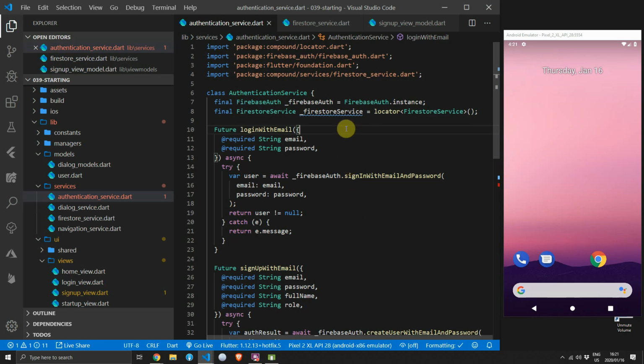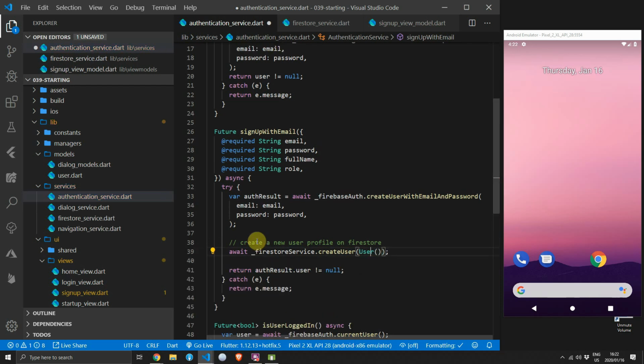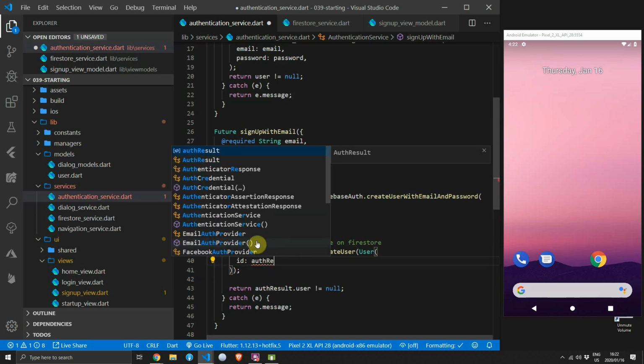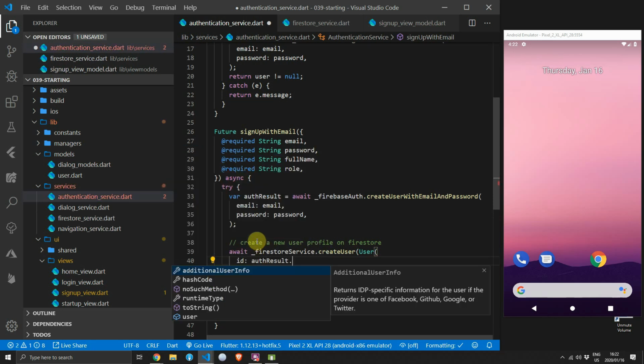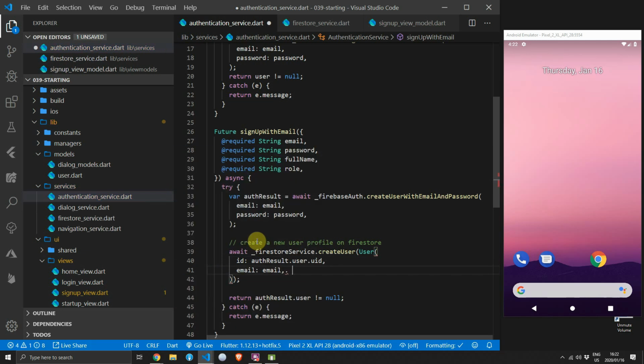Then we can head to the sign up with email function, and after doing the create user with email and password call, we will create a new user profile on Firestore by calling the createUser function and then constructing a new user object using the user's UID from the auth result as the ID. We'll pass in the email, we'll set the full name as well as the role of the user.